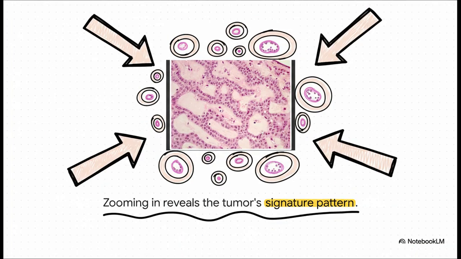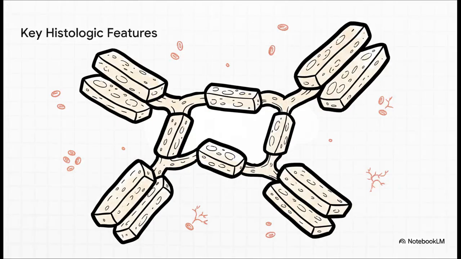Okay, let's zoom in for a closer look. As we do, the signature pattern that really defines this thing starts to come into focus. So what are we actually seeing here? Check out these beautiful, almost delicate, bilayered strands or ribbons. They're made of these really uniform, cuboidal-looking cells. And notice how they all connect and weave together. The fancy word is anastomose, to form those little channels, the canalicular spaces we talked about. All of this is sitting in a background, a stroma, that's pretty sparse but has lots of blood vessels. This whole pattern is the key to recognizing it.